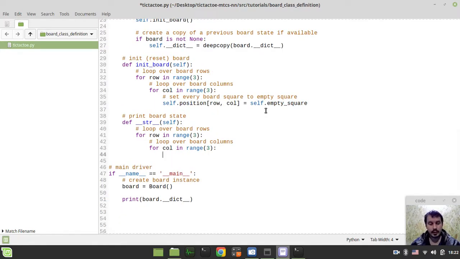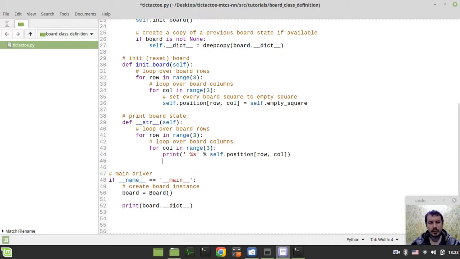So I could say print self dot position and row indexed by the row and column.